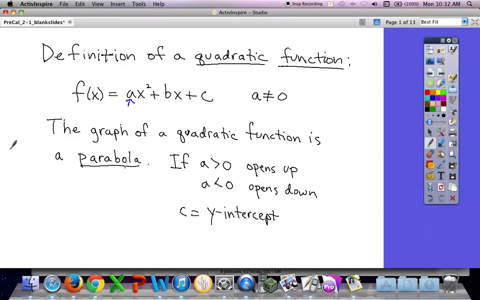And the other thing you could tell is the constant term, the plus c, that's the y-intercept. Again, how do you find the y-intercept? Standard process. Substitute x equals 0. What happens if you substitute x equals 0 here and here? They're both 0 and the function equals the constant term, the c. So that's why the c is the y-intercept in this form.